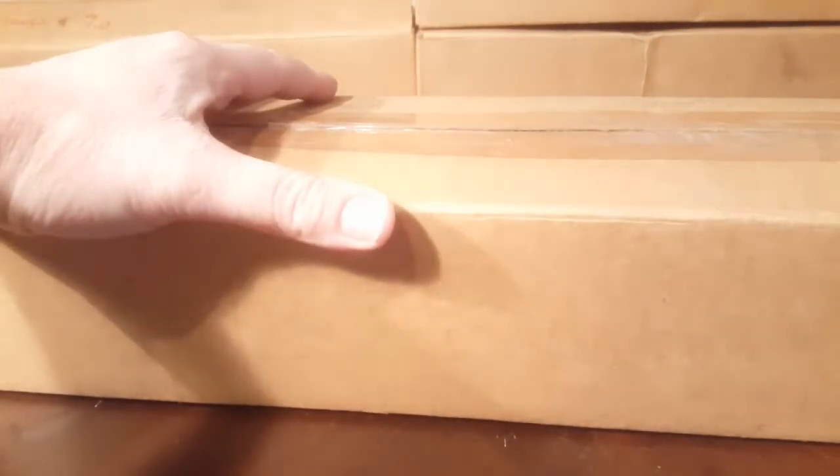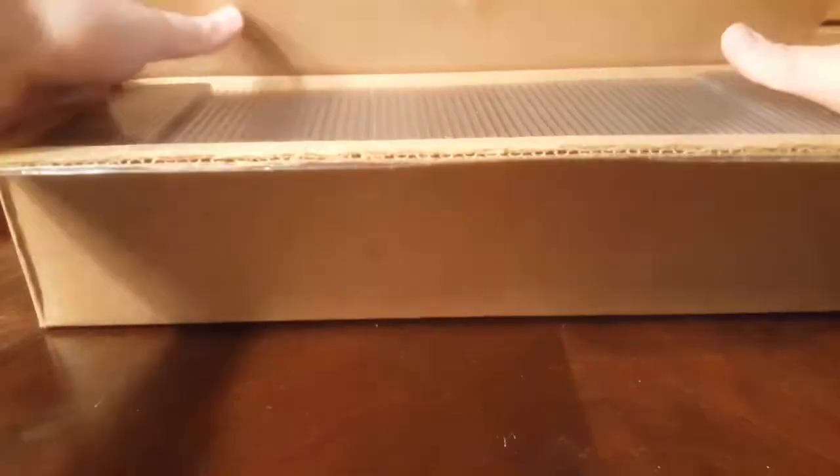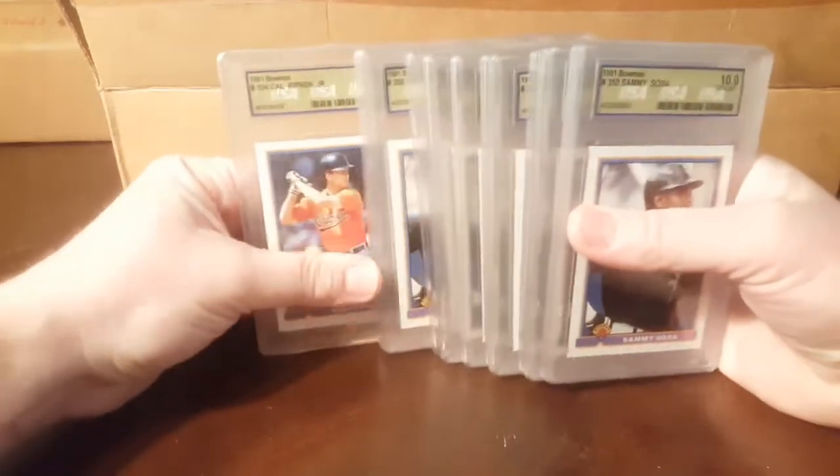Okay, this one says it's got... oh, gosh. I think these are all rookies. Let's see if they're the ones we're looking for. Come on, let's see. A whole bunch of chippers. That'd be so cool. So when I got these, way back when Chipper was still... it wasn't super relative in the league yet. So, oh my gosh. More Sammy Sosa. Oh, and Ripken. Let's see what we got here.